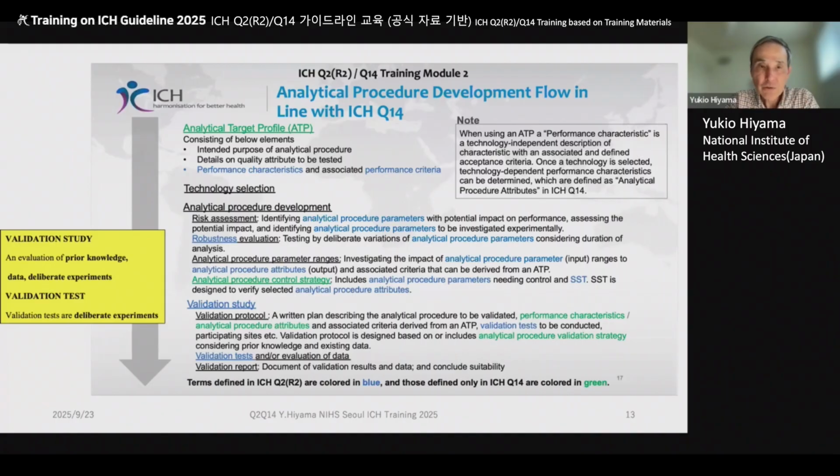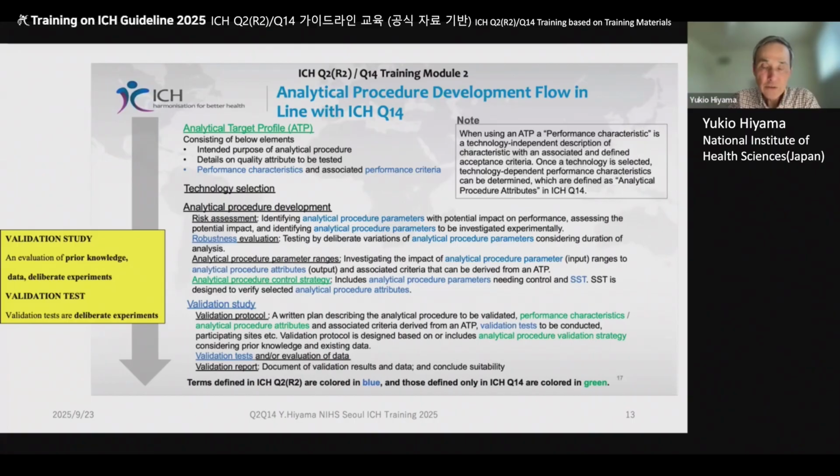The validation study is evaluation of prior knowledge, data, and experiment. But the validation test itself is deliberate experiments. So the validation study covers the validation test and the prior knowledge, including development data.